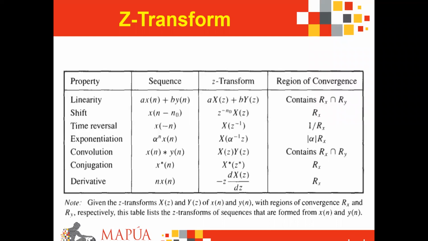So, if I summarize the properties, lahat ng property natin, you have the linearity, the shift, the time reversal, the exponential, the convolution, the conjugation, the derivative, and this is the common notation for the sequences there and their Z transforms. Plus, I've included here the summary for the region of convergence for each of these properties, no? Okay? So kapag meron kang dalawang signal na ina-add, linearity yon. Ano daw yung region of convergence nun? The intersection of those regions of convergence. Di ba?